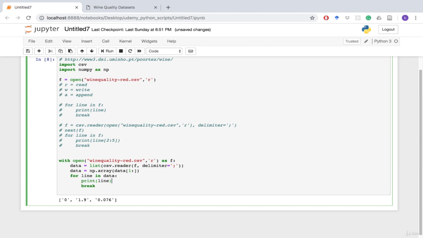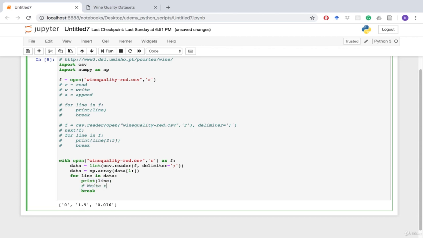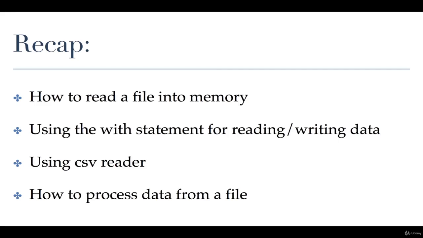Here is where we're going to eventually write to a file, and that's going to be our next class. So with that, guys, let's do a recap. What did we learn today? We learned how to read a file into memory. We learned how to use the with statement to combine all that together and make really tight code.